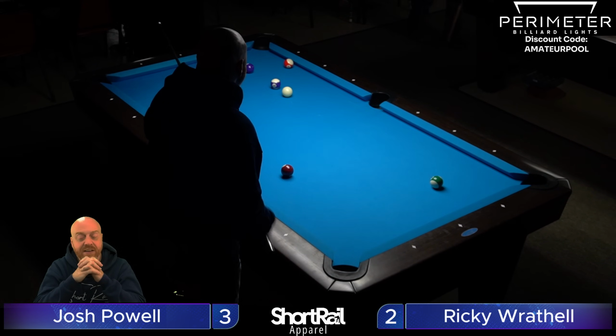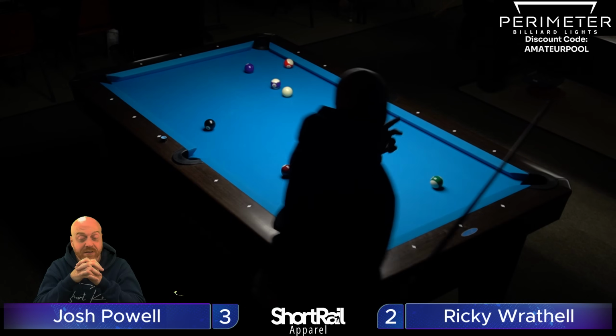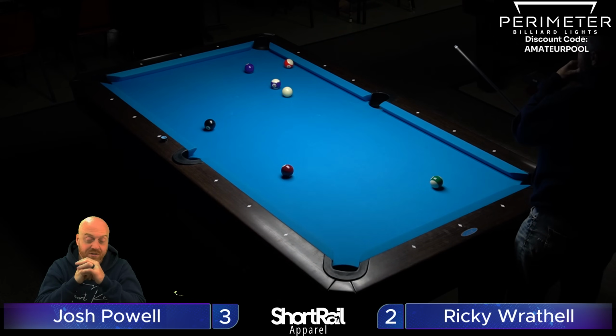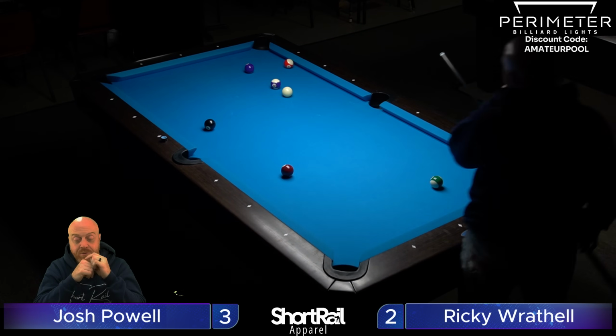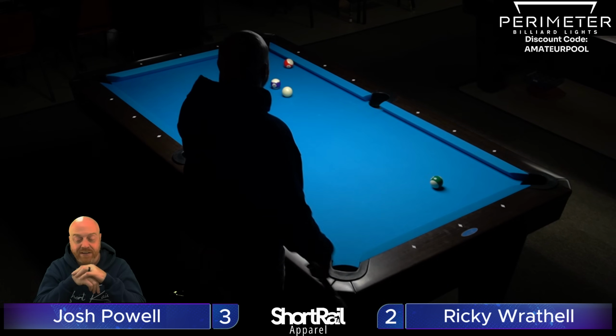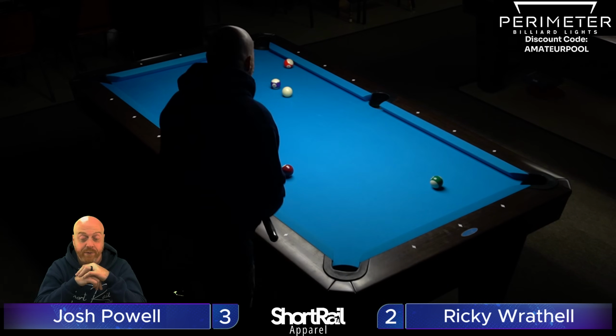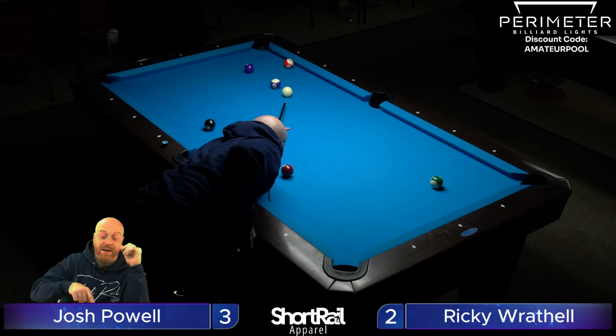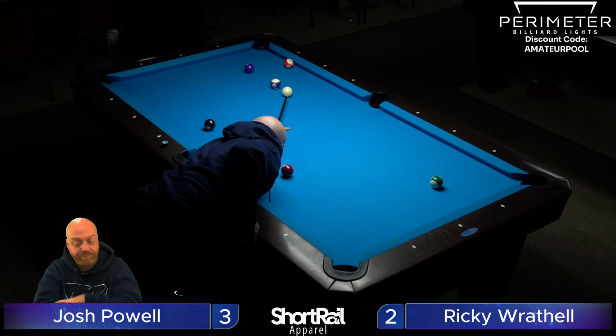So I'm looking at the 11 next. I should just make this with left spin and come 3 rails back towards the center of the table. I want to preserve the angle to get on the 14 here. So I don't want to be at the center of the table. I want to be before the center of the table. That way I can make the 12 with bottom, come off the rail and back up for the 14.